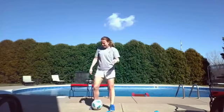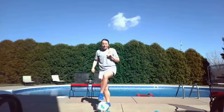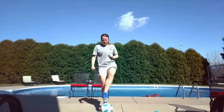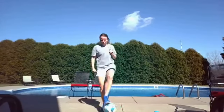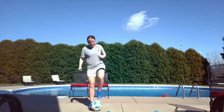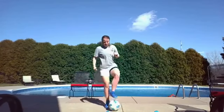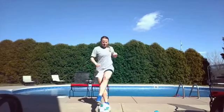I'm starting to feel it in my calves pretty bad. All right, now I'm going to switch. Left leg's on top, right hopping. So now I'm going to be going around like this. If you were already doing that, go around the opposite way of the cone. So 10 times whenever you're ready. Last one for me.